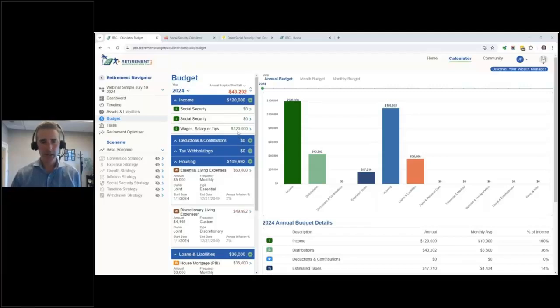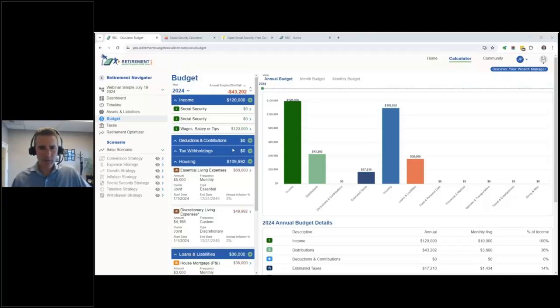How would you enter an inheritance at a future point? Again, just create an income stream, a one-time income stream. If it's going to be taxable or tax-free, most times it's tax-free unless it's a retirement account. Can I include a guaranteed inheritance in my plan? Yep, you can. So again, just create that one-time event to show that asset acquisition date at a future point.